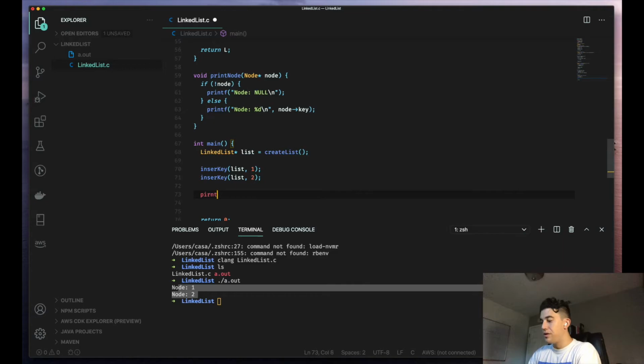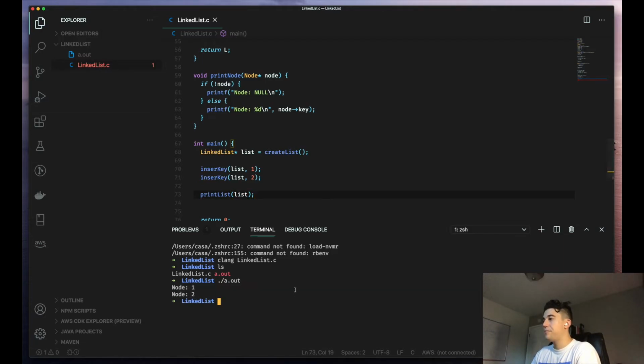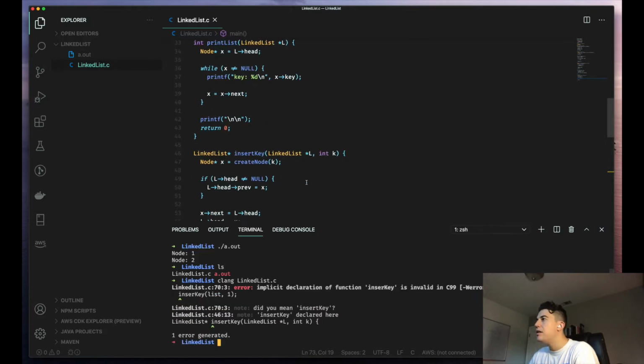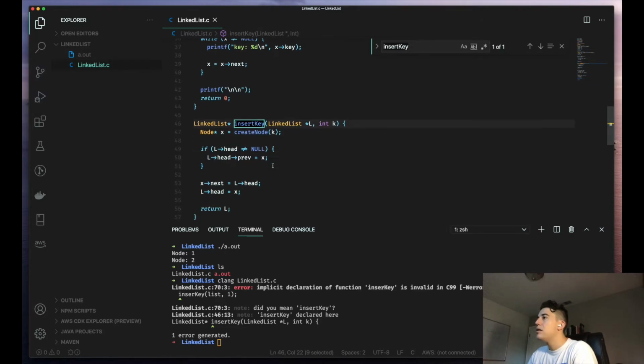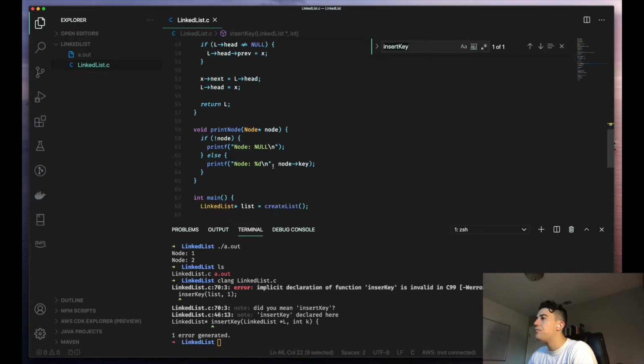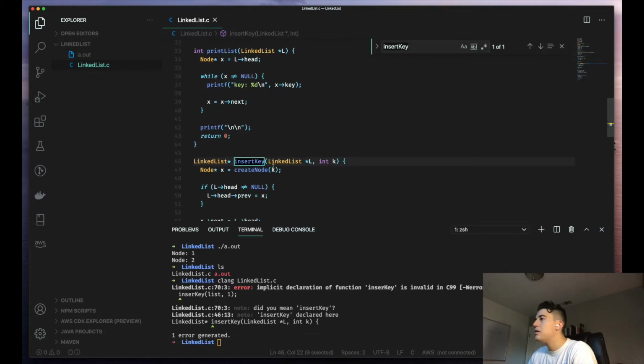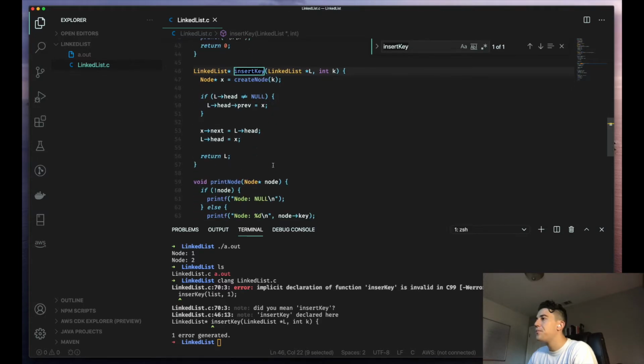And then we could print this list. Let's see what happens. Compile, an error, insert key, looks like a problem. What's the problem?